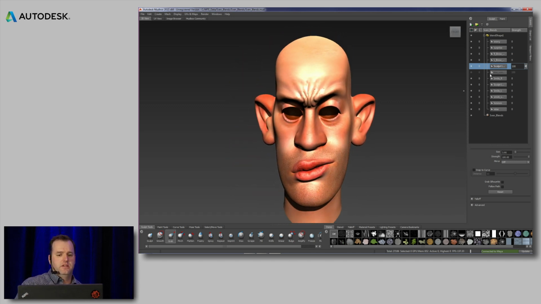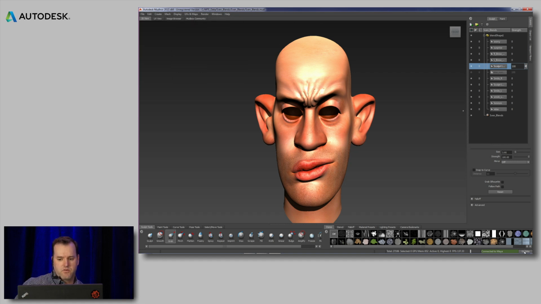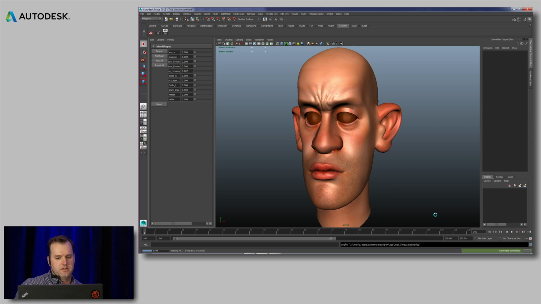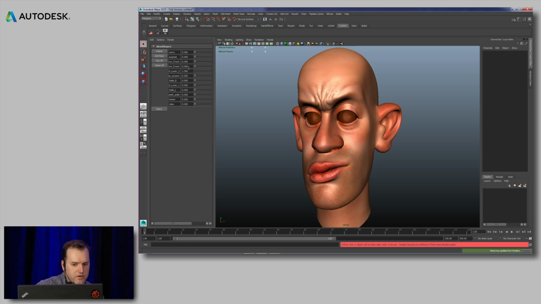And then what we can do here is update that back into Maya. And I can do that a couple ways. I can send it back to Maya this way, or I can go down to the bottom right-hand corner and hit the update button. And that's going to update back and forth. And in Maya as well, in the bottom right-hand corner, is the update or connect to Mudbox update. So anything I do here in Maya, I can update back live there as well. So you can see our updated blend shape, our whole new blend shape that we've created as well, because I duplicated that layer and it respected that and brought that in. So it's a nice workflow. You can use all the sculpting tools to do this, and of course you can use all the modeling tools within Maya to build your blend shapes as well.